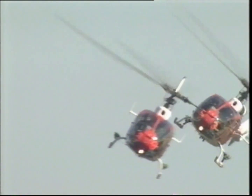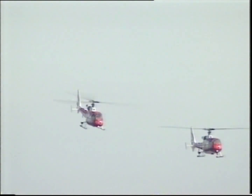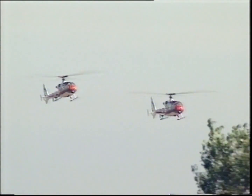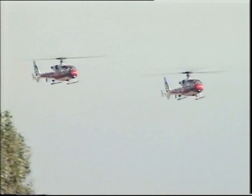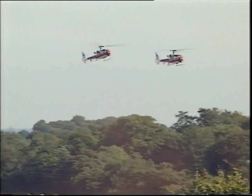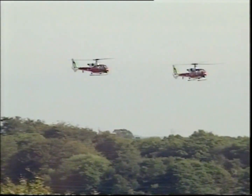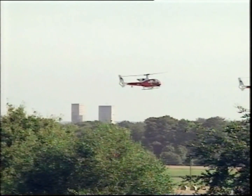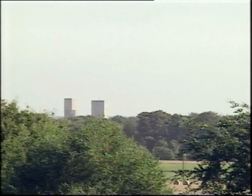So we're coming to the first heat of the Helicopter Grand Prix, and here come our Jet Rangers. And this is really a very exciting competition. It's the only time you will ever see well-known faces from the TV linked up to top British helicopter pilots. These guys are really the best in their field, and we're fortunate that they're here in this field. On the left-hand side, as you look at the DHL Helifest course, you'll see the budget helicopter.